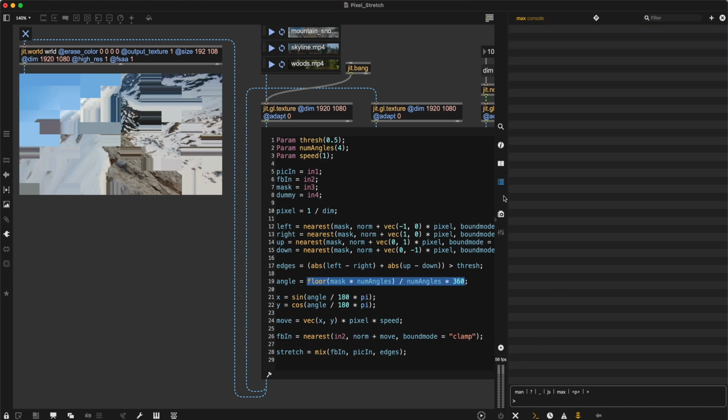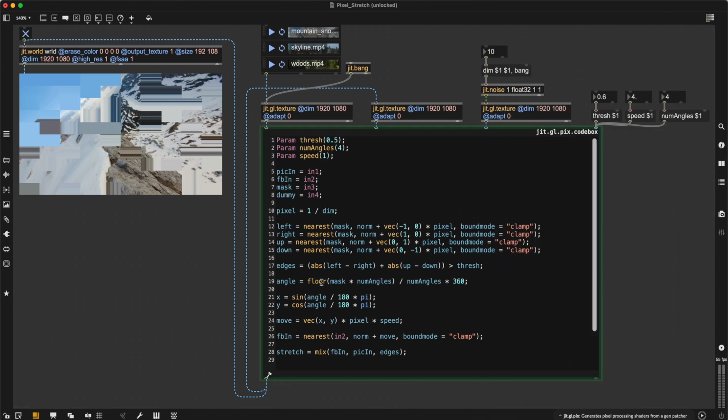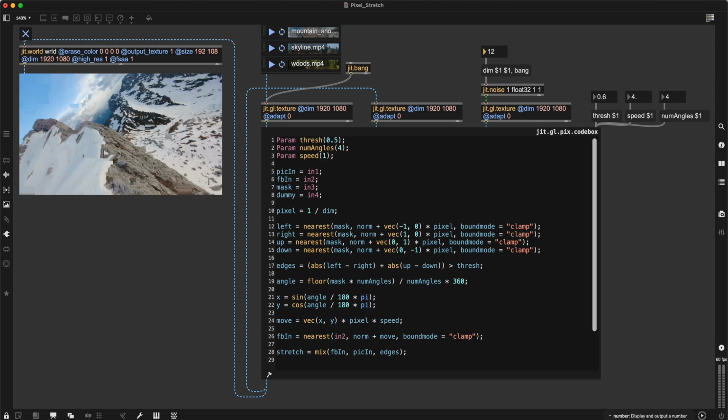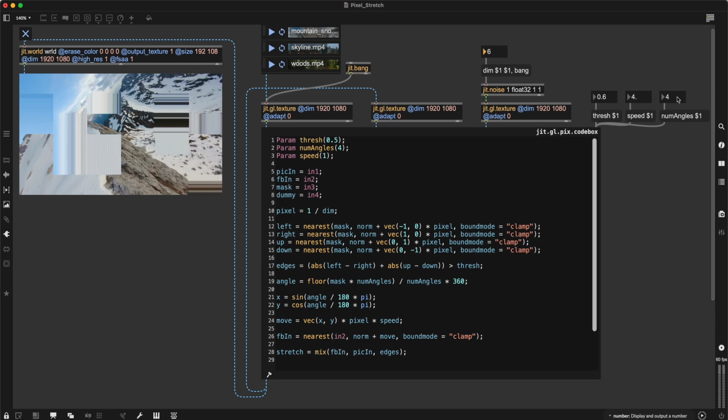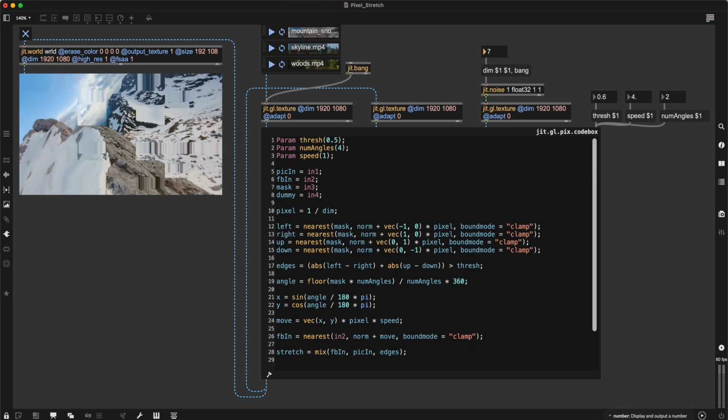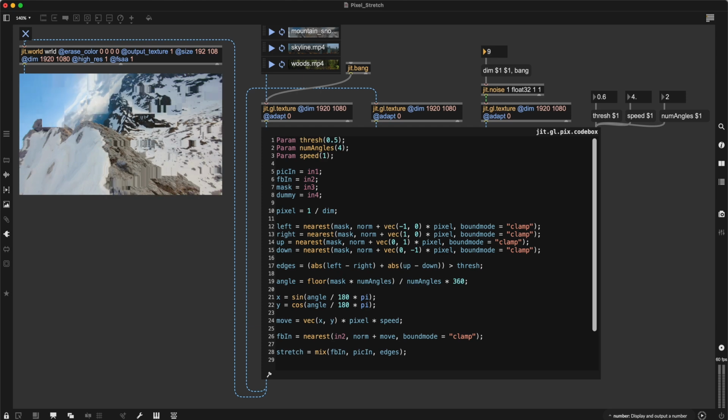Angle is not defined. So you can see now we're only moving on the x-axis and on the y-axis. If I'm saying I only want 2, then we're only moving on the y-axis, either up or down.